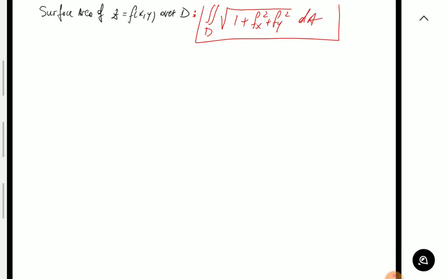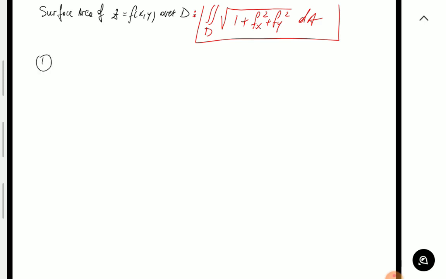Okay, so this is the formula, and let's go over an example. By the way, dx dy is dA because we use the Cartesian coordinates in the derivation of the formula, but obviously you can change that to polar if you think it's suitable, as it will be actually in the following problem.